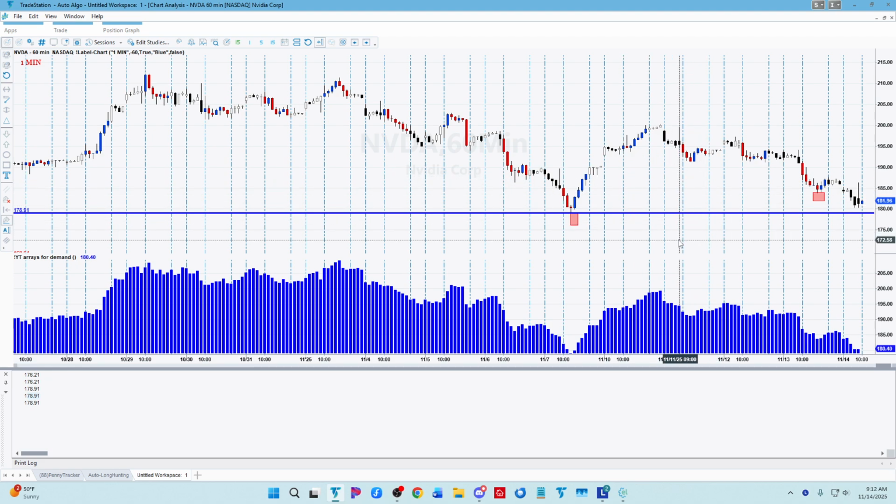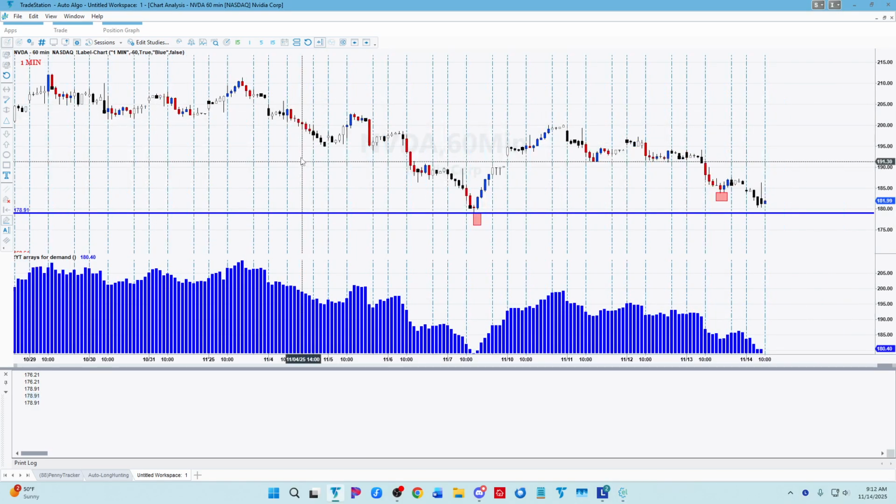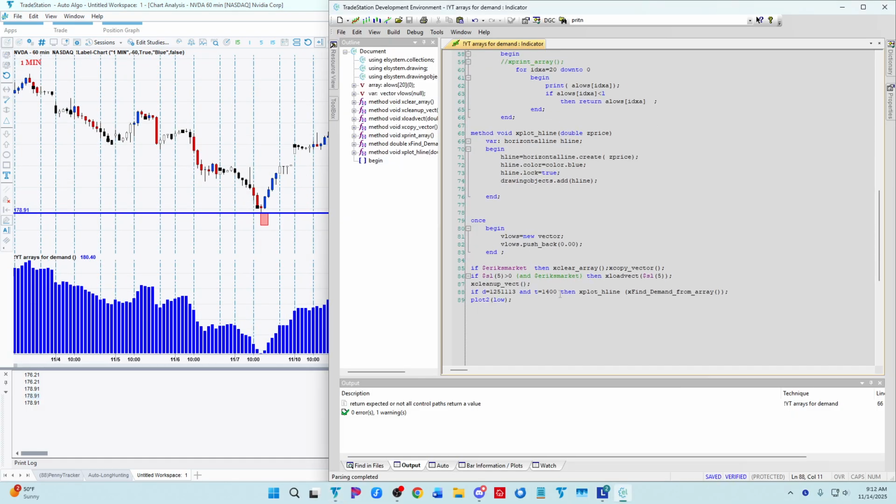Okay. So now what you could do is you could say, all right, well, instead of only doing this when we get here, let's do it every time we find a potential pivot. Let's draw our demand line.